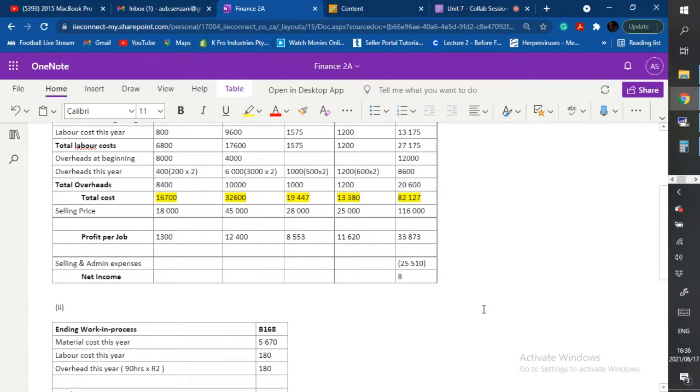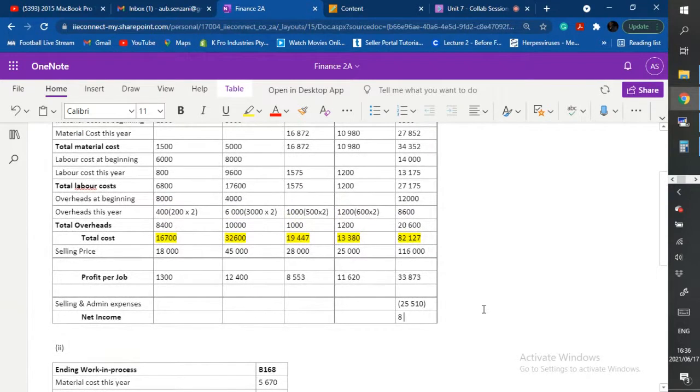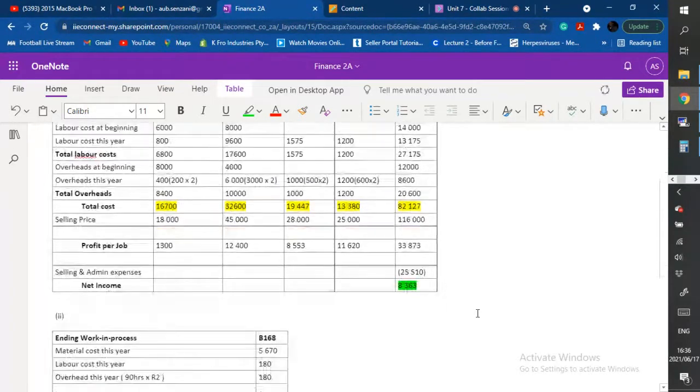So it's really just about interpreting your information, knowing where it should go, and making sure that you put it in the right place. So that's 8,363. This is your final. This is part 3. That's what they wanted you to do. So I'm just going to highlight that in green because obviously we made a positive. We're in the green basically.